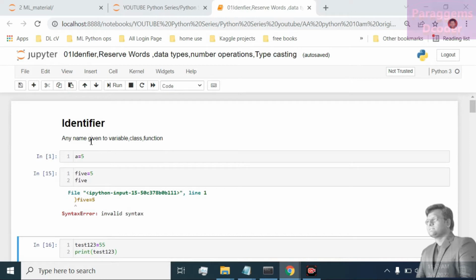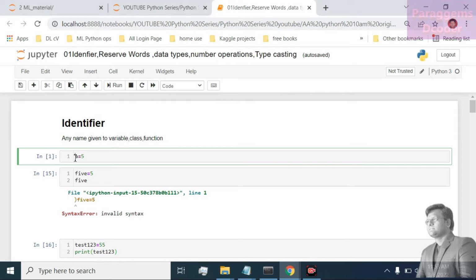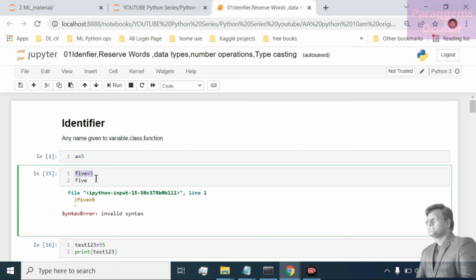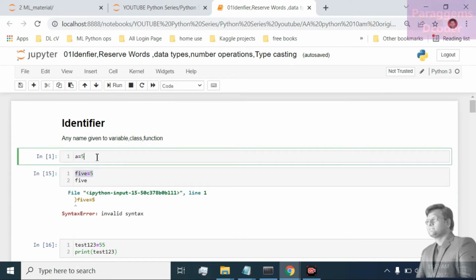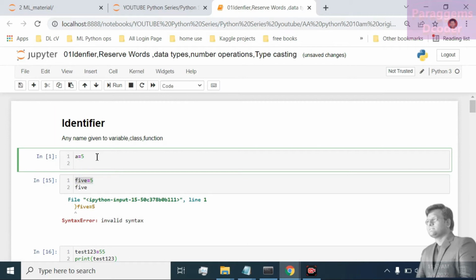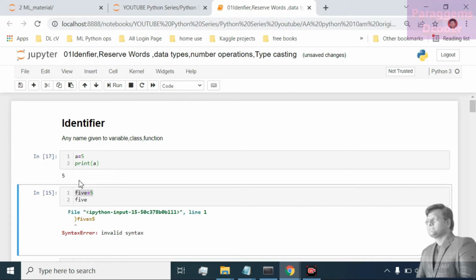An identifier is nothing but any name given to a variable, class, or function. For this A, if we have assigned the value 5, then in the next cell, suppose we print this value A, it will return us 5.